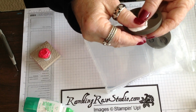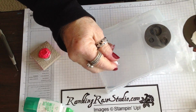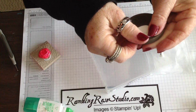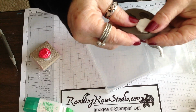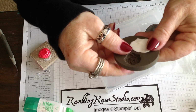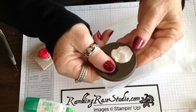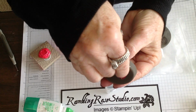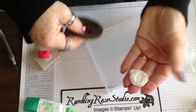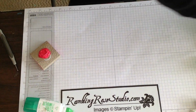And if you've got too much in there, just pull it off. Just play with it. It's a lot of fun. It's kind of therapeutic, actually. If you've had a frustrating day, this might be just what you need. You can play with your clay molds. Now, you don't have to leave it in there for any amount of time. You can go ahead and just pull it out. And there you go. Now, I made several because I've got quite a few to make.